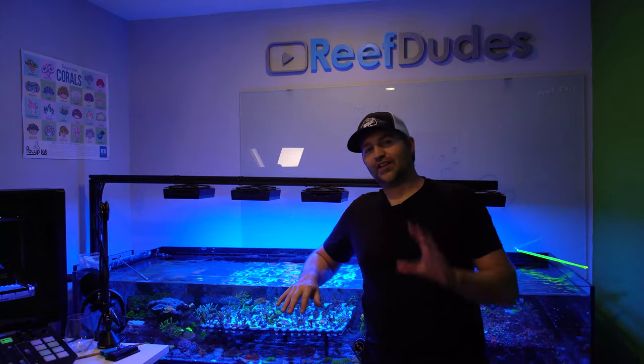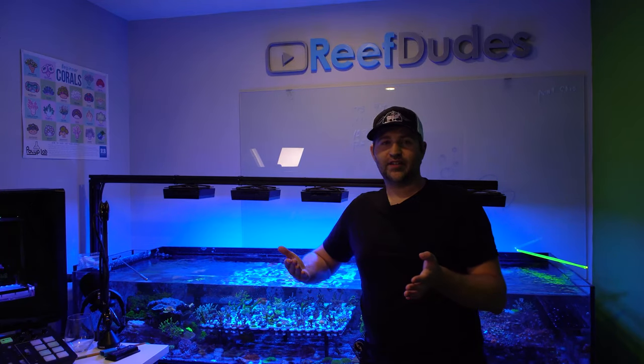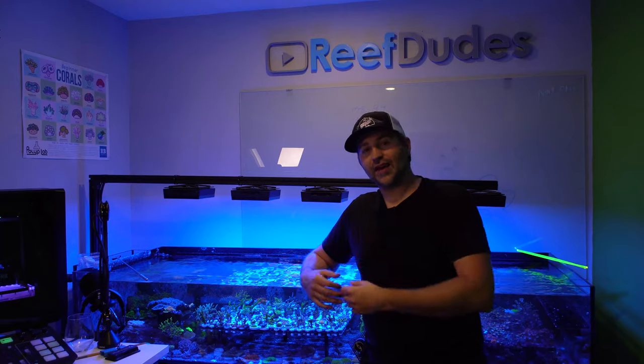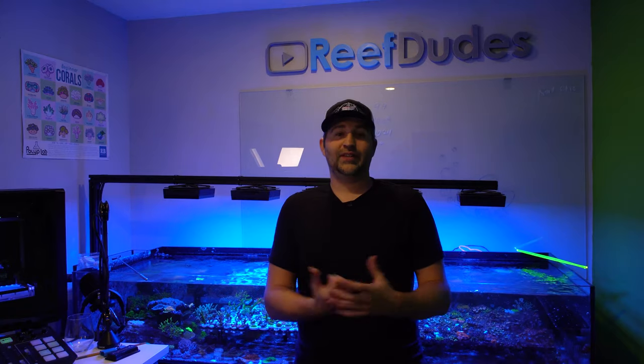This is obviously a lot easier to deal with because it's a frag tank. If it was in a display tank, you'd basically drain your water down, spray all your corals, wait about 15 minutes, then refill. Best case scenario, if you do have eggs, you want to remove them and remove the dead tissue — ideally frag off any dead stuff and anything with eggs on it so you're only putting back fresh tissue. Removing those eggs prevents that population from hatching and coming back to affect the coral. So again, preventatively I chopped off all my bases. In a display tank not many people are going to do that, so draining and spraying is your best solution. He was telling me after three weeks he didn't see a single flatworm or egg — very promising. Personally I would carry that on for about six weeks just to 100% guarantee you've broken the cycle.